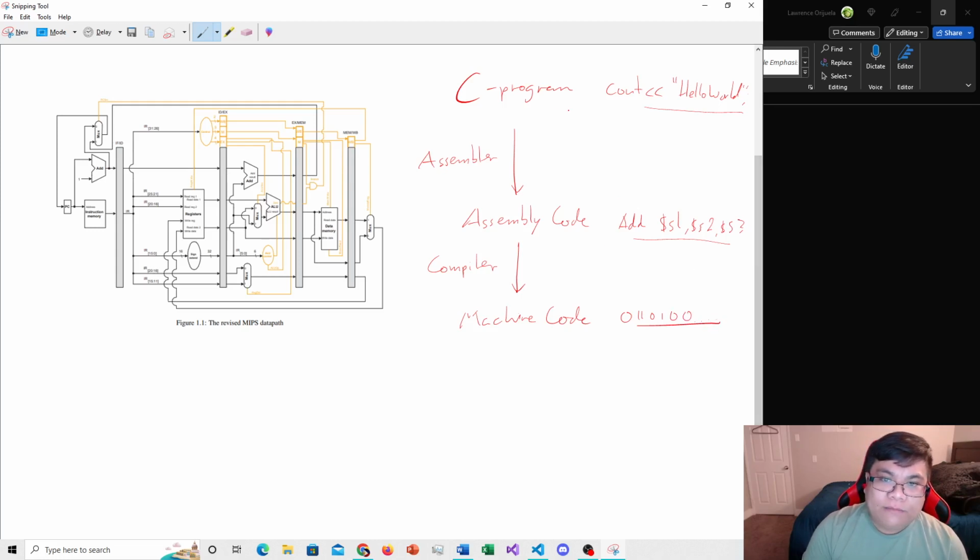So when the program gets converted all the way to machine code, there's going to be like billions of lines of machine code, right? All of this machine code is going to be stored into this circuit here. This is called the instruction memory circuit, okay? So if this rectangle here represents the instruction memory circuit, I'm just going to write some random lines of machine code here.